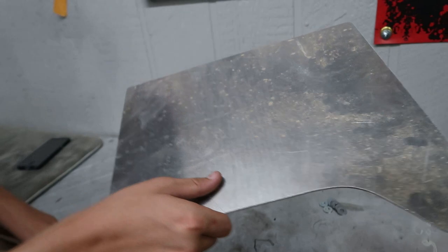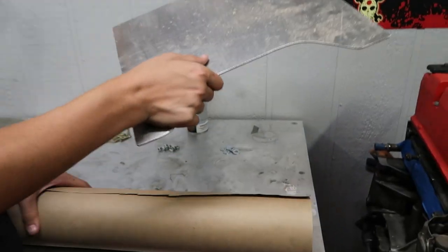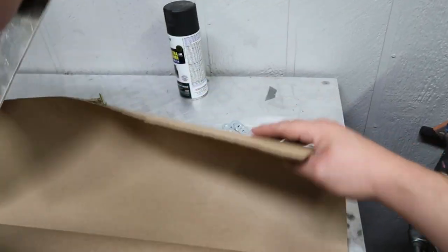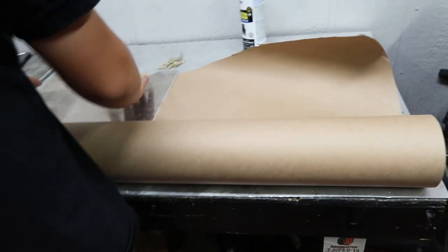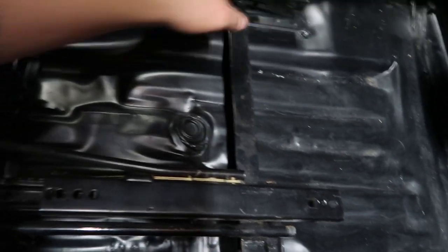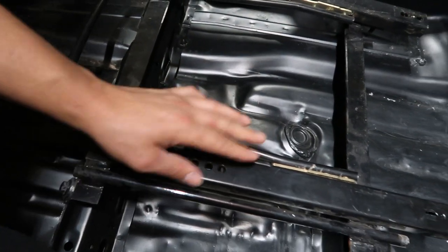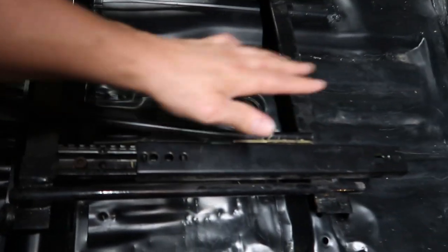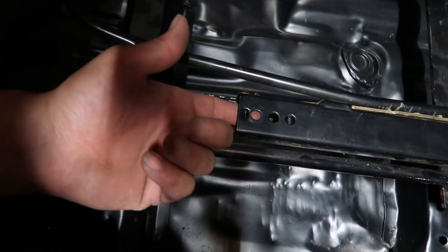Since it's a seat bracket, if you unbolt it from the car, it gets all wonky, it moves around. We want it bolted in the car so we can figure out the actual placement of the bolts to mount this. So what we're going to do is make a template of this, basically this exact same thing, but out of this construction paper, whatever you want to call this. Then we'll set it up here on the seat bracket itself, get these holes marked onto that piece of paper, and then take it back to our template and actually drill them. Because it'd be difficult to set that plate up here and try to get in from the back side right here to actually mark them. So you gotta do what you gotta do, man.